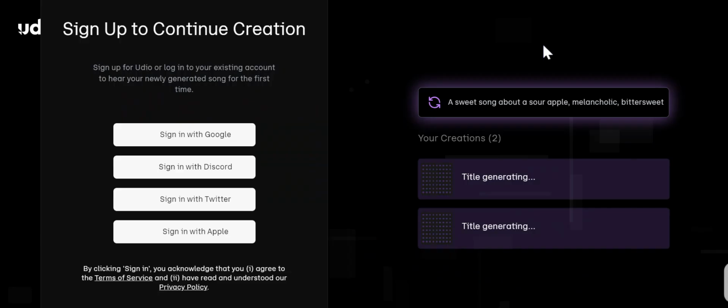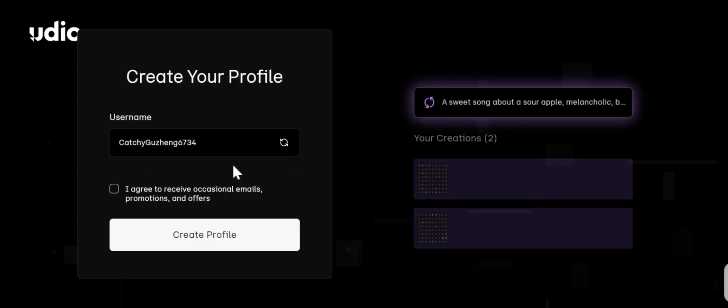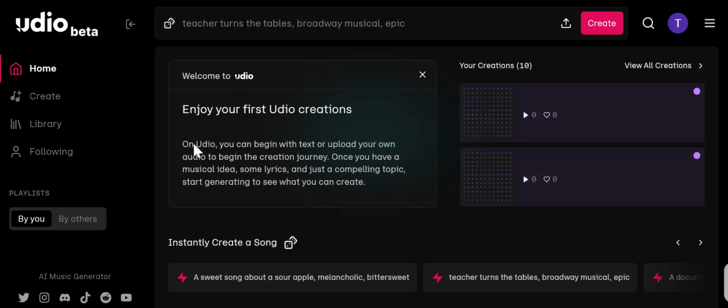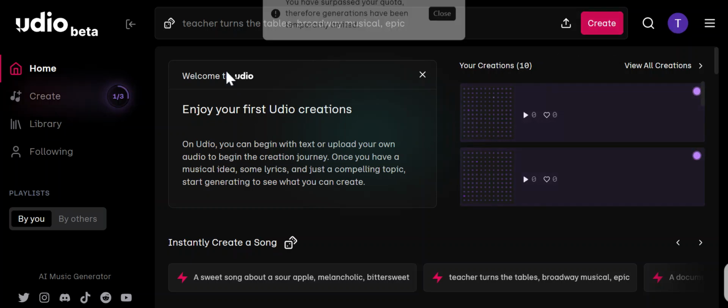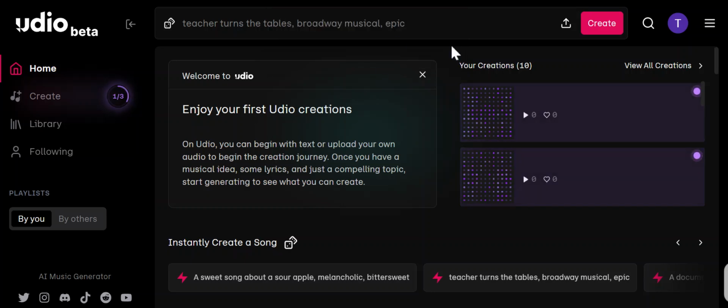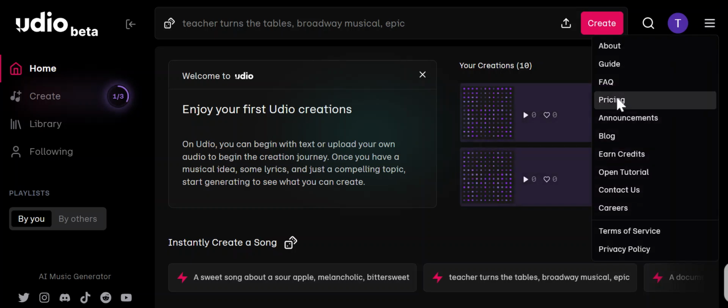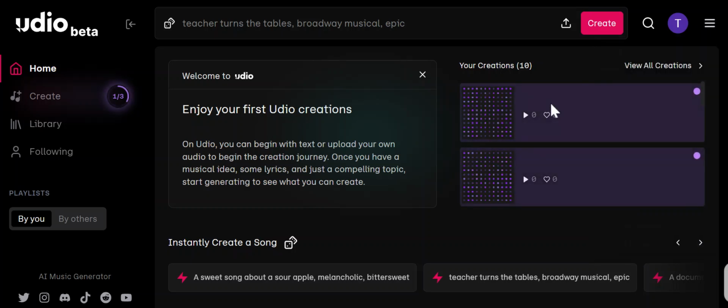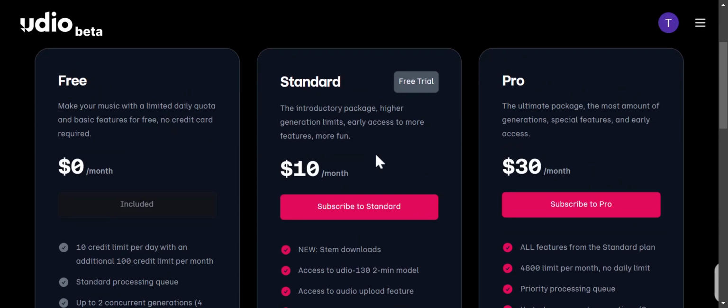Simple landing page. We just sign up, choose whatever you like. With the socials, I, for example, like Google quite a lot. You choose a username, go through it, then it shows you your options. I tried it a bit, so it hit my quota, but you can obviously buy more tokens if you want, right? You have a pricing page and everything. Let me quickly give you an insight, right?